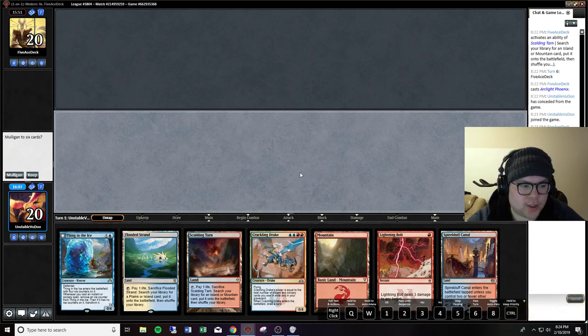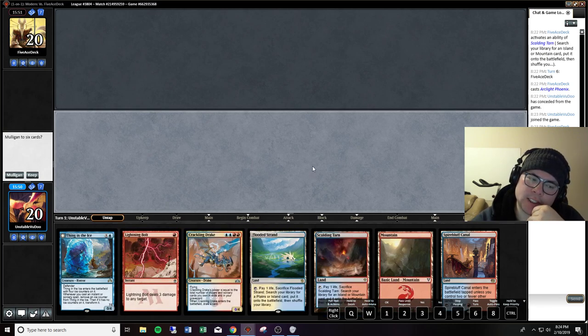So we got a Thing in the Ice into a Drake, but no cantrips and one Bolt. So this seems like a super slow hand. And we're just not doing much. What do you guys think? You guys think this is good enough to keep? This hand's so slow. And we're not flipping that Thing in the Ice because we've also just got no cantrips going. I think this hand is just too slow to keep. Even if we drop that Drake here on curve, it's just going to be a 1-4 at this rate, so we're just going to mull this.